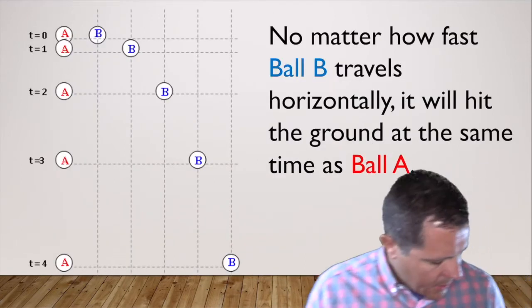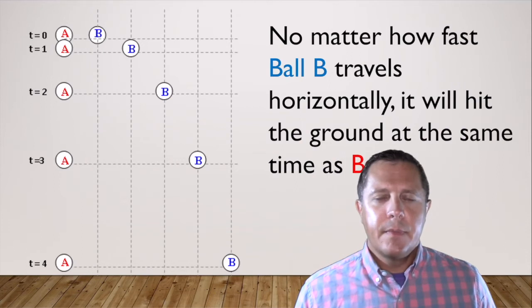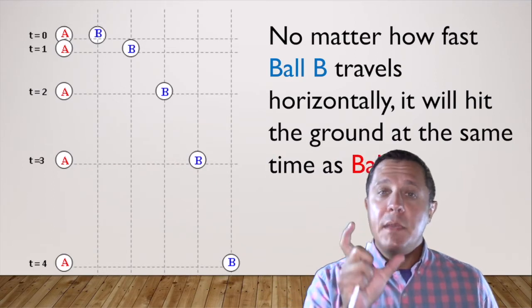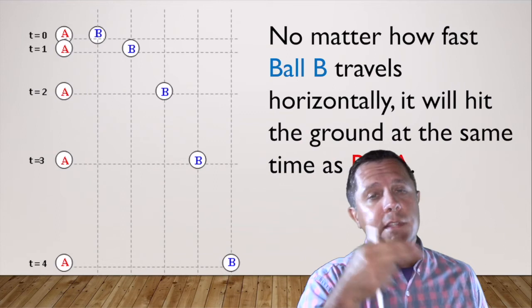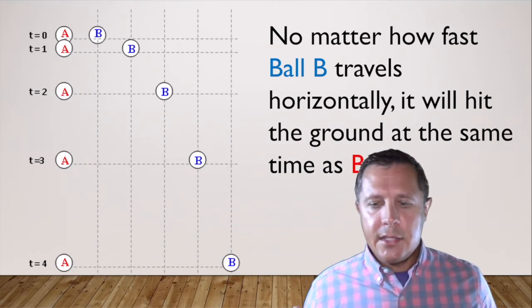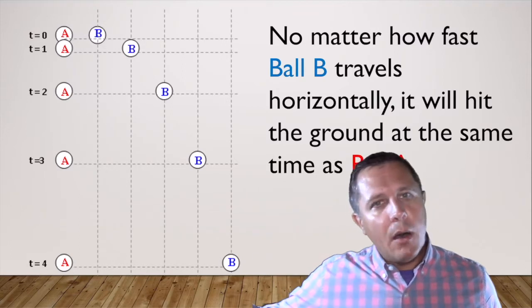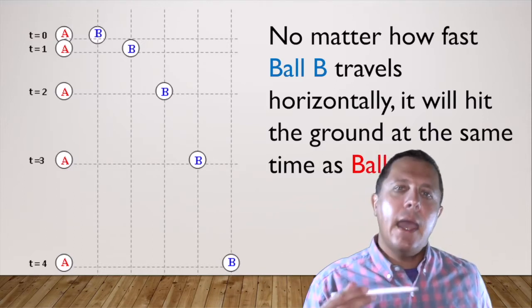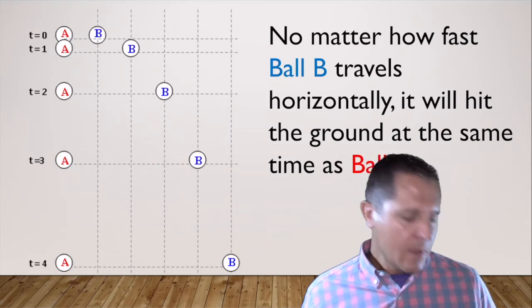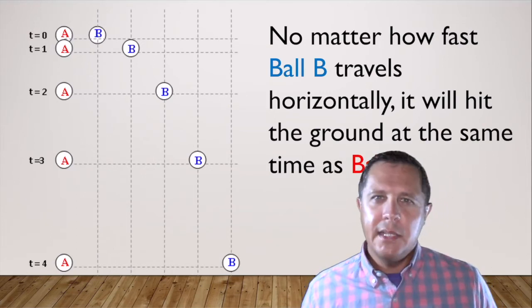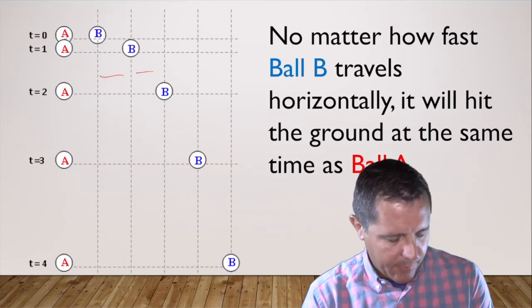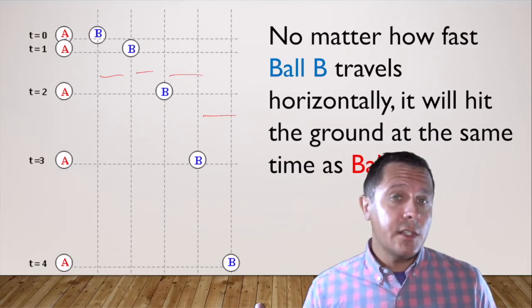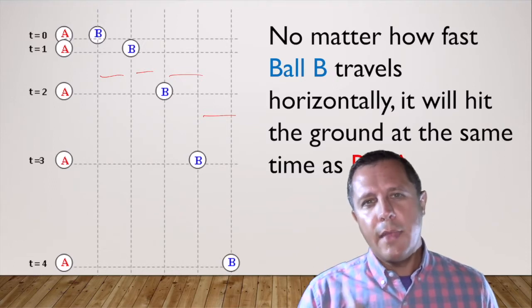Now notice this. We have tennis ball A and tennis ball B. Tennis ball A is going to be dropped from a height. Tennis ball B will be from that same height, but was given a horizontal initial velocity. You could think of it as ball A being dropped, and ball B being rolled across the table and leaving the table at the same instant and the same height that ball A was being dropped. Let's look at the horizontal piece first. Notice the spacing for ball B. After every second, that spacing is the same, and that's because horizontally, there will be no acceleration. There will never be an acceleration horizontally for that ball.